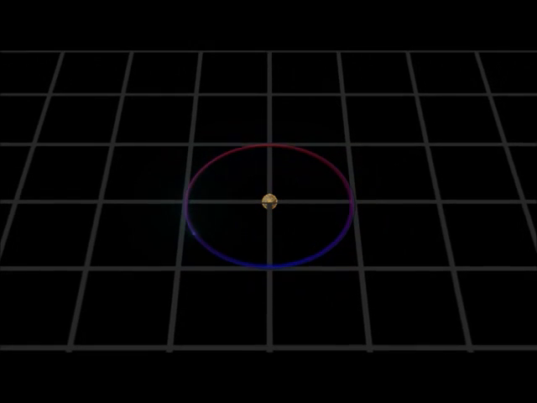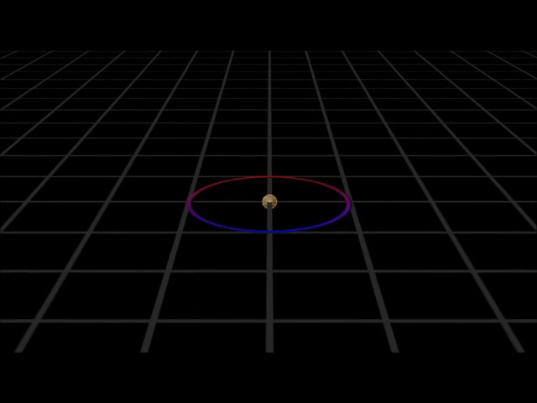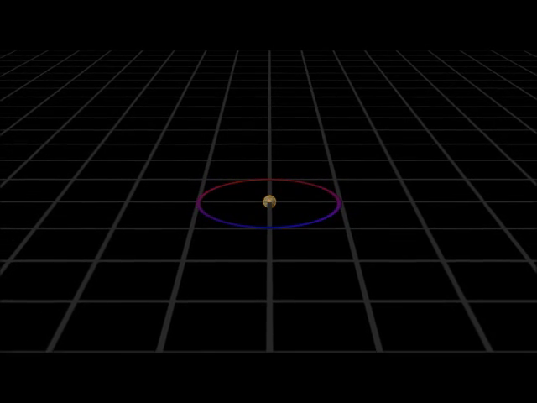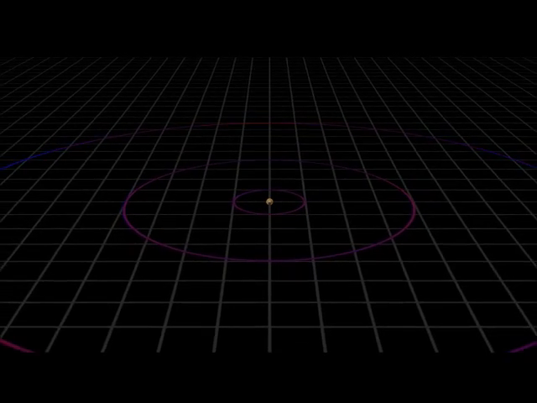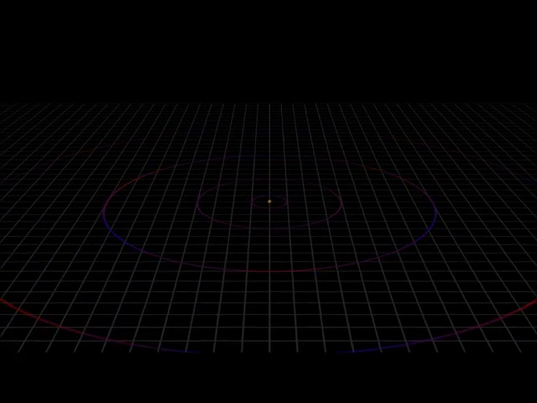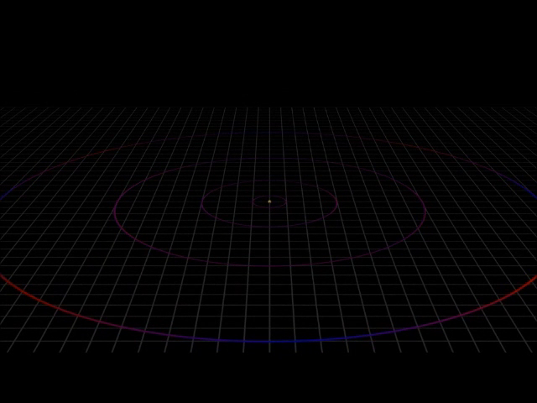First, the allowed orbits had to be exact multiples of the wavelengths calculated for the electrons. Other orbits produced destructive interference of the waves, and so the electrons couldn't exist there. So the circumference of the orbit must equal the wavelength, or twice the wavelength, or three times the wavelength, or for that matter, any multiple of the wavelength. Second, these orbits weren't really orbits in the traditional sense. These electrons didn't travel around the nucleus in a circle. Rather, they took the form of a standing wave that surrounded the nucleus entirely. The exact position and momentum of the electron particle could not be specified at any given instant.